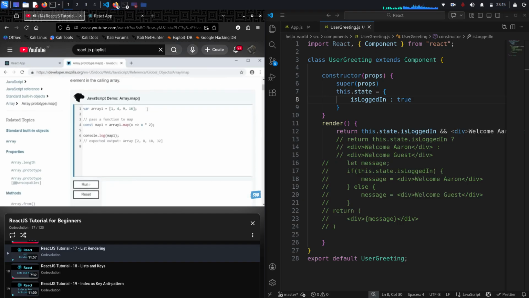So in the example, in line 1, we have an array of numbers. In line 4, we call the map method on the array. The map method accepts a function as an argument. And of course, what you see here is an arrow function.